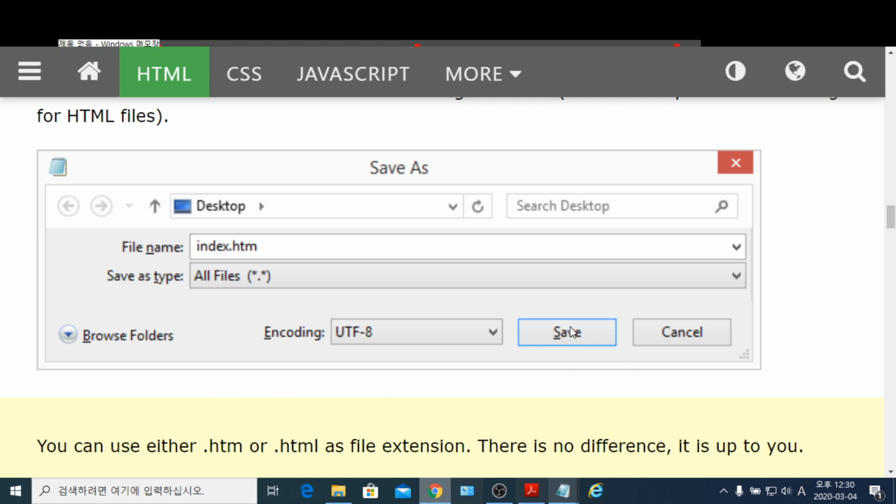There's no difference, it is up to you, but .html is more recommendable. Thus, after that, with any browser, we can see the result because the browser is interpreting the HTML file which we wrote.